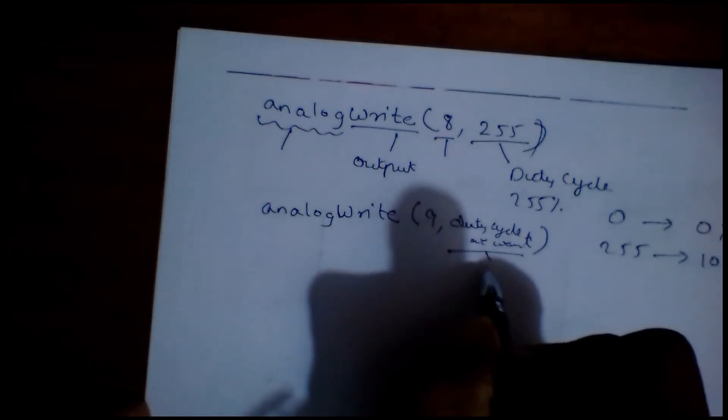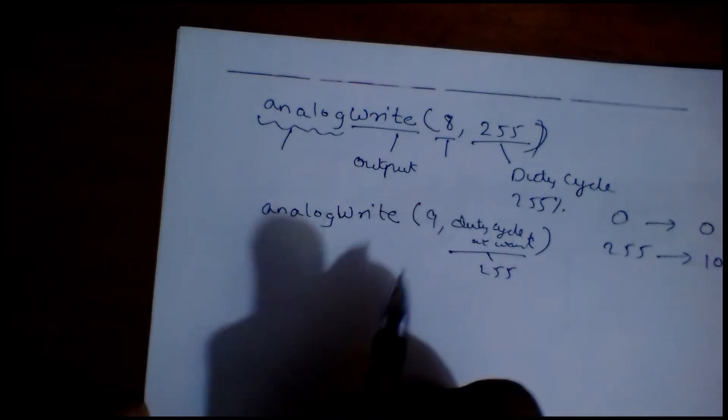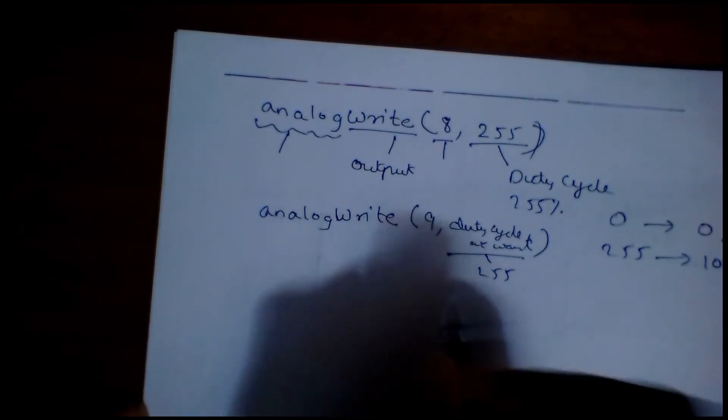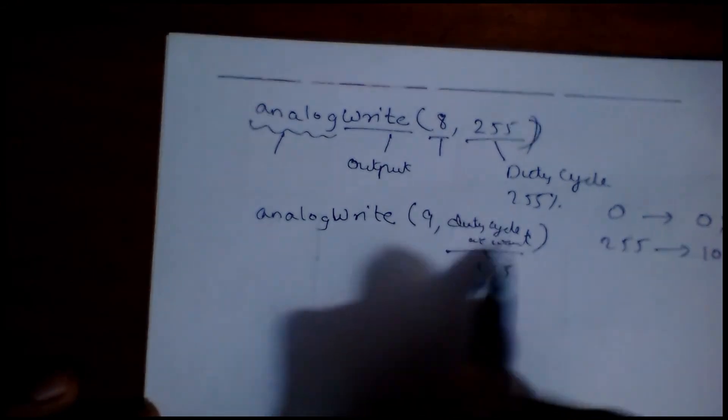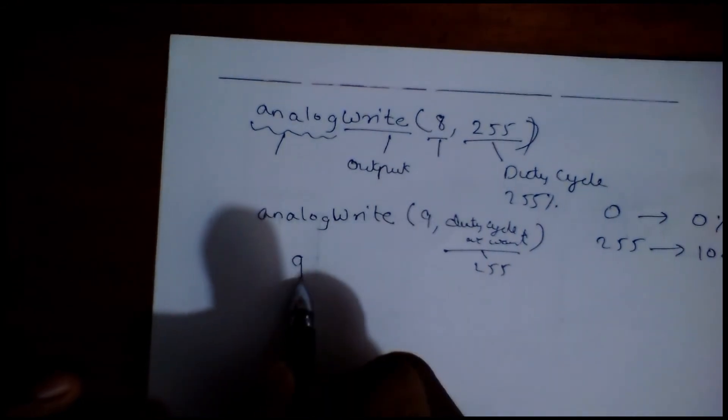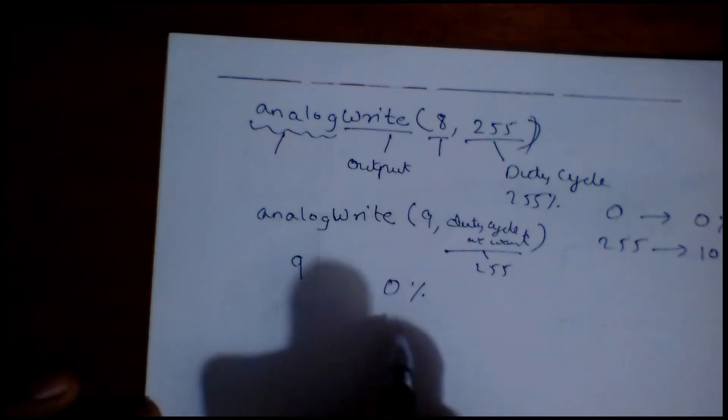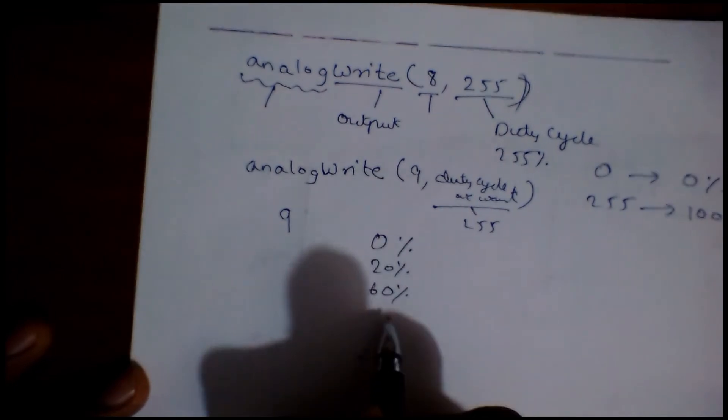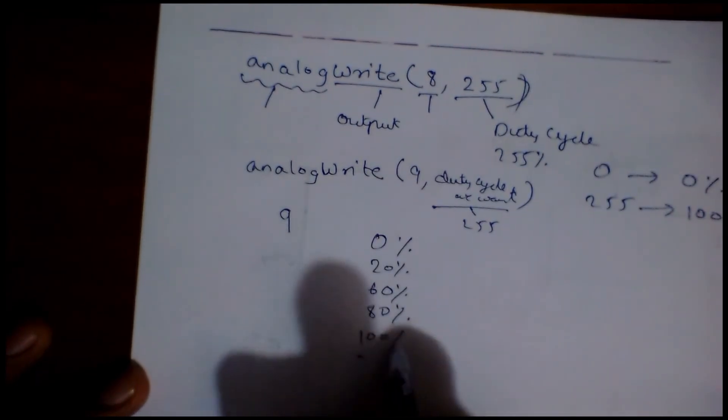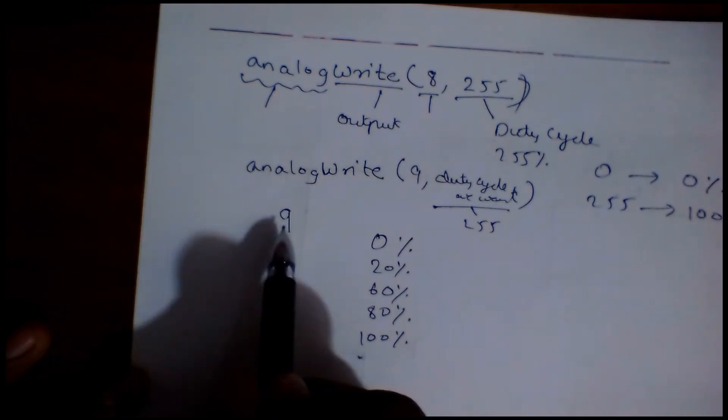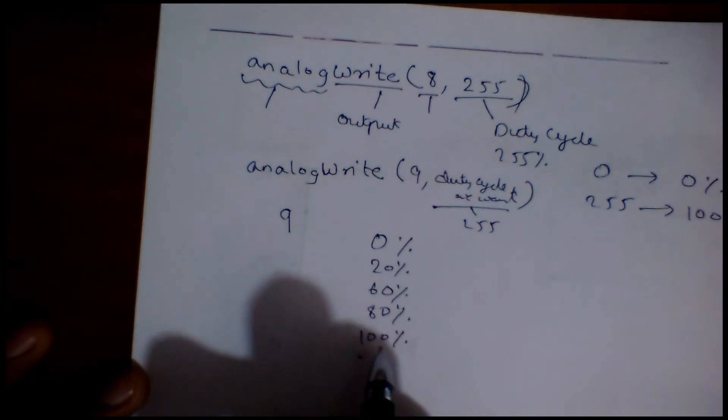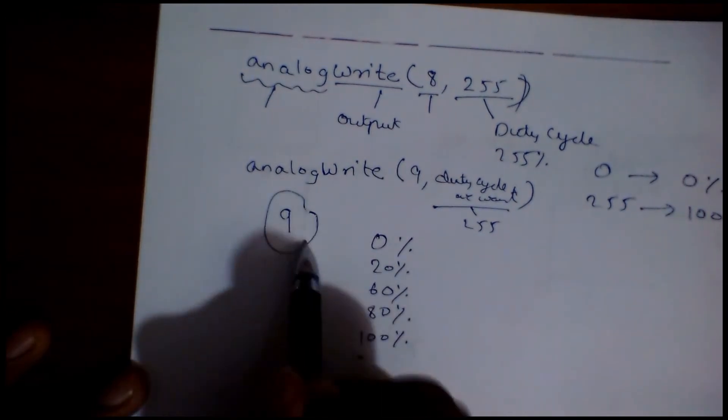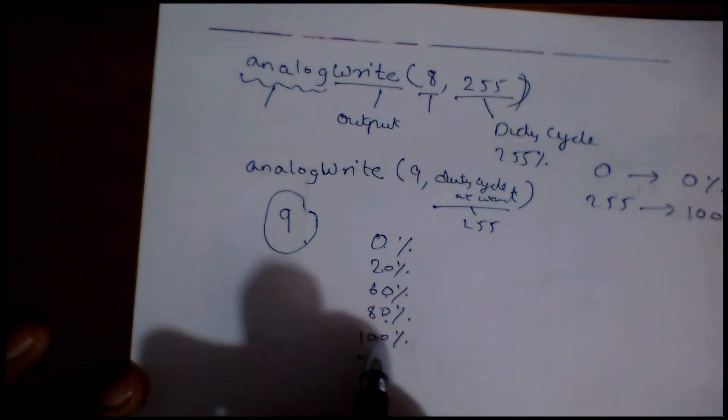We have the basic program. What happened in our program for the fading of the LED? We had analogWrite(9, some duty cycle we want). What this statement in the program does is, it basically tells to the 9th pin, hey pin, we want an output, we want an output with the duty cycle, anything we mention here. Suppose we mention 255, that means, hey pin 9, we need an output with duty cycle 100%. In the program, we gradually change this value. We tell to the 9th pin, we need 0% duty cycle, we need 20% duty cycle, 60% duty cycle, 80%, 100%. And 9th pin, being a PWM pin, could do each of these pretty well. This pin is capable of giving us each of these duty cycles.